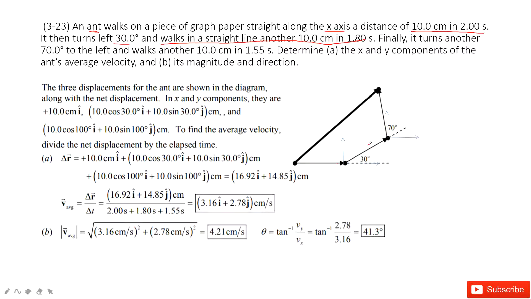We can see this is 10 cm, 10 cm. Then it turns another 70 degrees to the left and walks another 10 cm. So we can see the first part 10 cm, then turn left 30 degrees, 10 cm, and then turn left 70 degrees, another 10 cm.